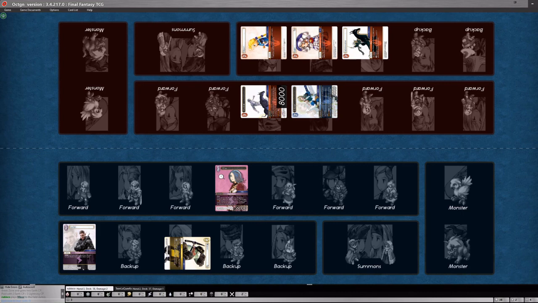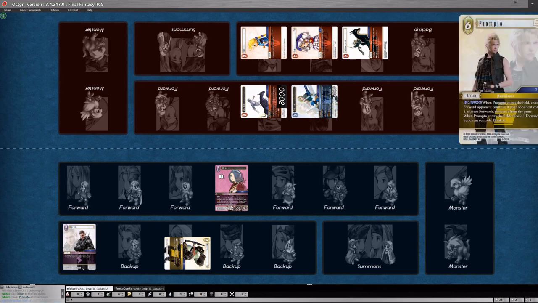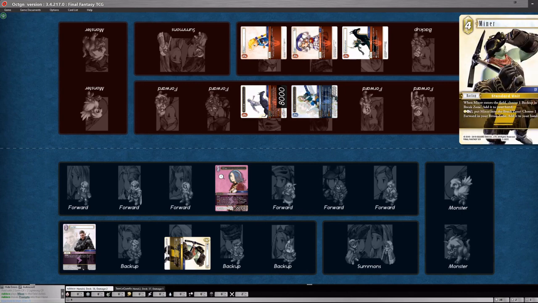Derek plays Miner to the field. Let's see what backup he's going to get back. He's going to get Prompto back. One of them boys. Prompto and EX Burst. Whenever he enters the field, choose one forward your opponent controls. If your opponent controls 4 or more forwards, remove it from the game. When Prompto enters the field, choose one forward, break it.